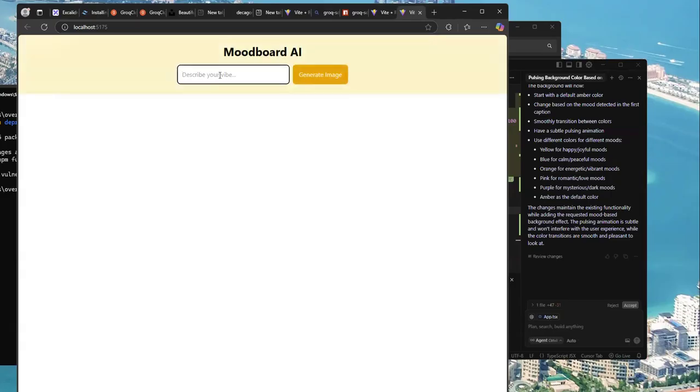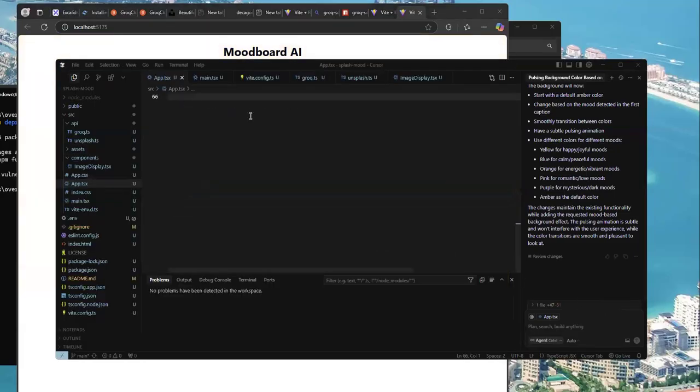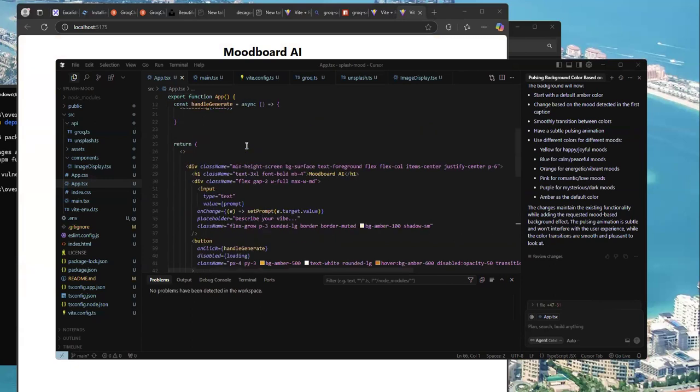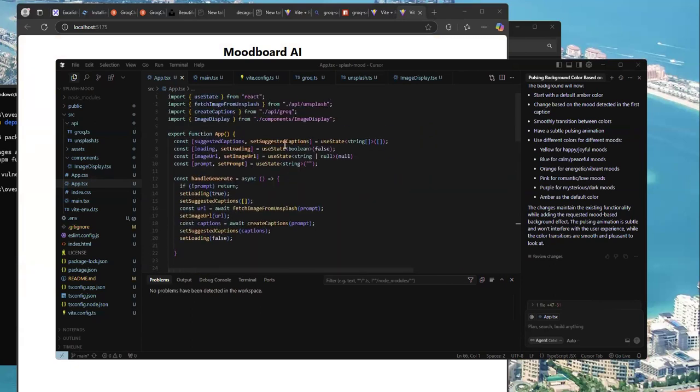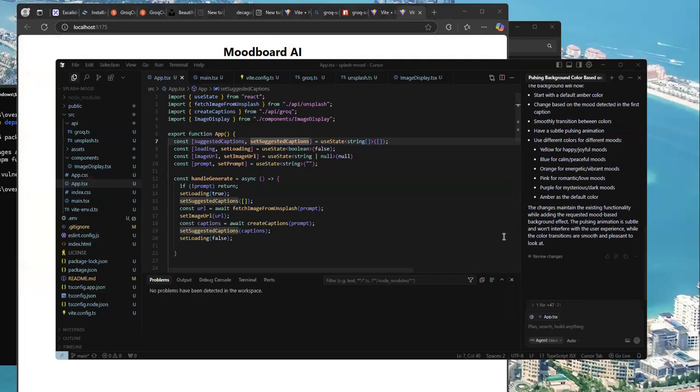What happens when we say red box? I don't know. I'm not feeling that. That's no. That was a nice idea. Again, feel free to have a play with this. I'm going to be sharing the code out. You can play with it and make it your own. You know what I mean? I'm happy with this.